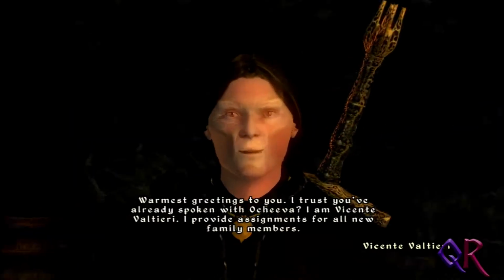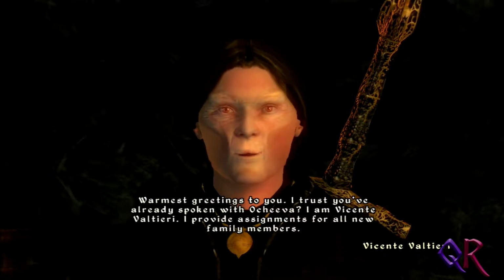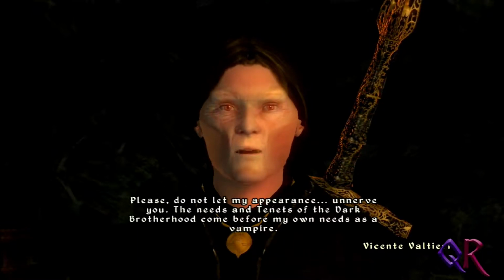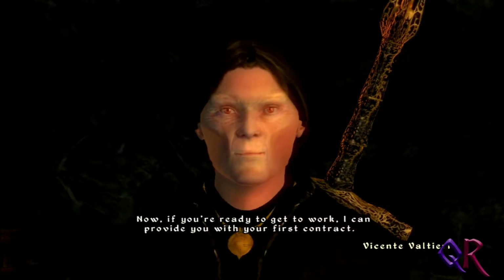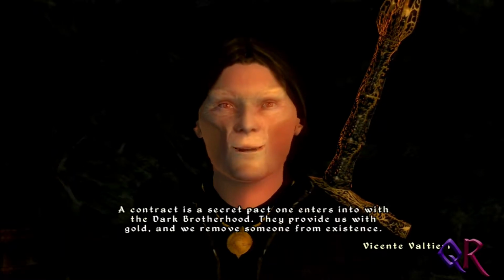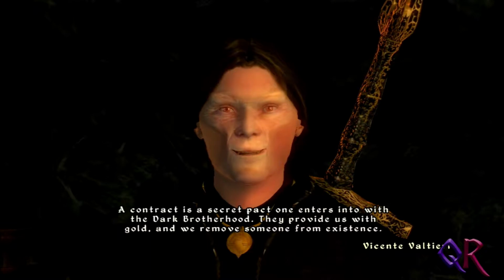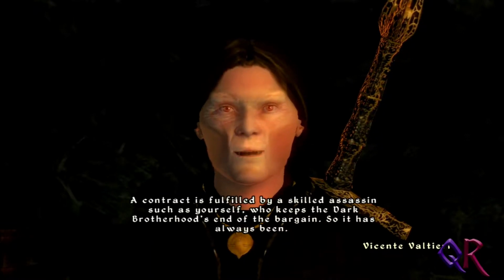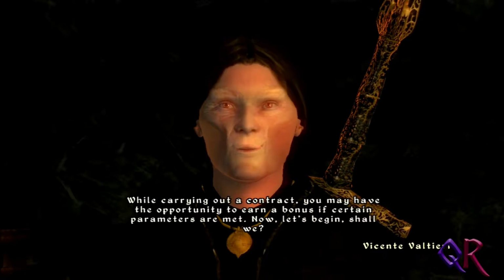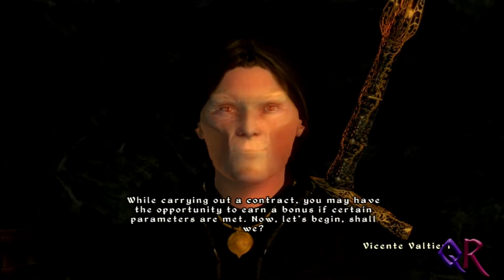Hello. Warmest greetings to you. I trust you've already spoken with the others. I am Vicente Valtieri. I provide assignments for all new family members. Please do not let my appearance unnerve you. The needs and tenets of the Dark Brotherhood come before my own needs as a vampire. Now, if you're ready to get to work, I can provide you with your first contract. A contract is a secret pact one enters into with the Dark Brotherhood. They provide us with gold, and we remove someone from existence. A contract is fulfilled by a skilled assassin such as yourself, who keeps the Dark Brotherhood's end of the bargain. So it has always been. While carrying out a contract, you may have the opportunity to earn a bonus if certain parameters are met. Now, let's begin, shall we?